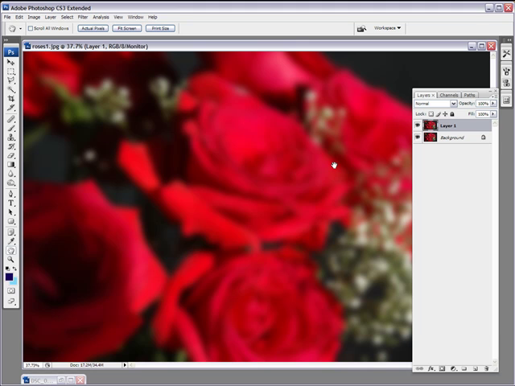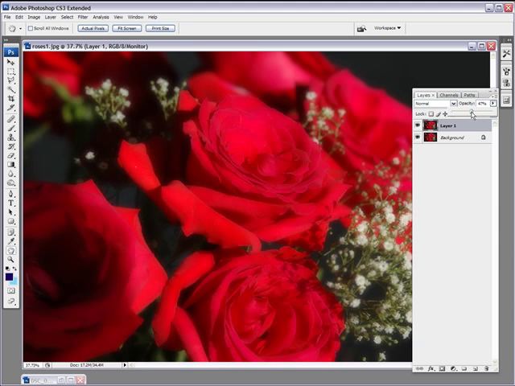And now you're saying, okay Yannick, that's nice, it's a nice blurry image. What's next? Well, I'll show you. Next thing we need to do is to simply reduce the opacity of this layer. We click on this, and we can either enter a value or use a slider. And it's basically going by eye to see what fits for you. For this image, I like around 40%. I think that looks really good.